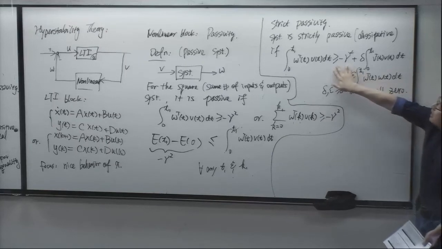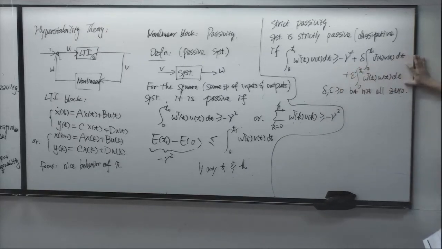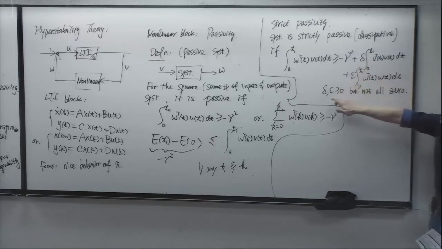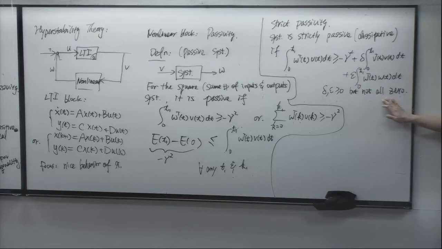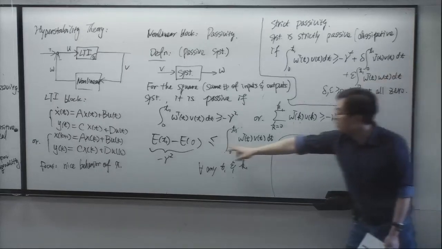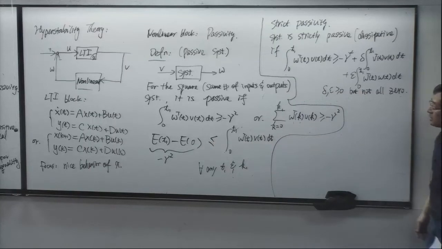We have the same larger than or equal to sign, and then added something that's going to become positive. So the way to write it is to add some term about the energy of the input, some term about the energy of the output. And the scaling sigma and epsilon are such that they won't both be zero. Maybe one of them can be zero, or maybe two of them are not zero. They cannot be both zero. So this is going to become something positive, effectively making this a less than instead of a less than or equal to sign.